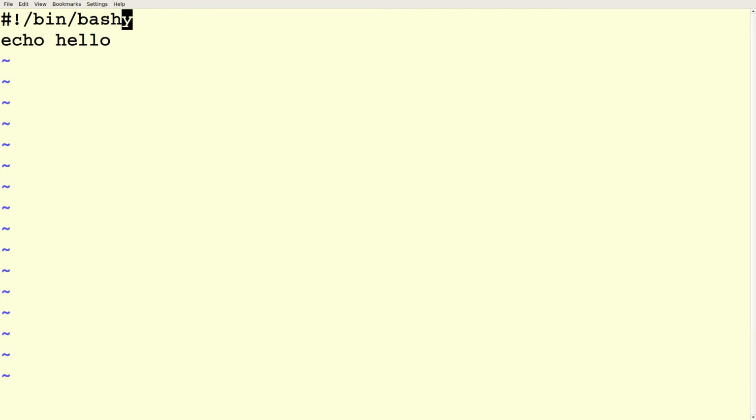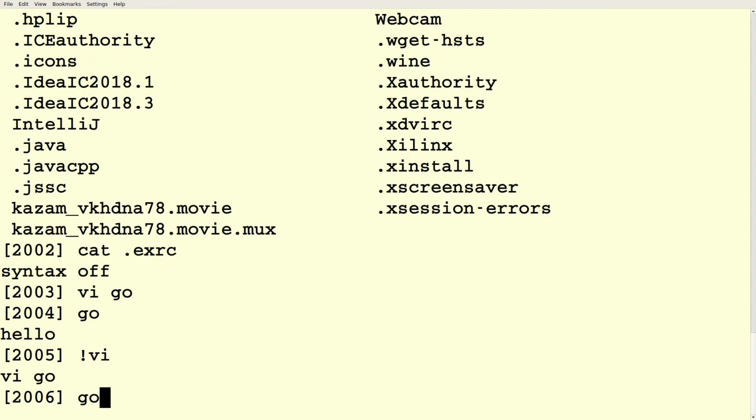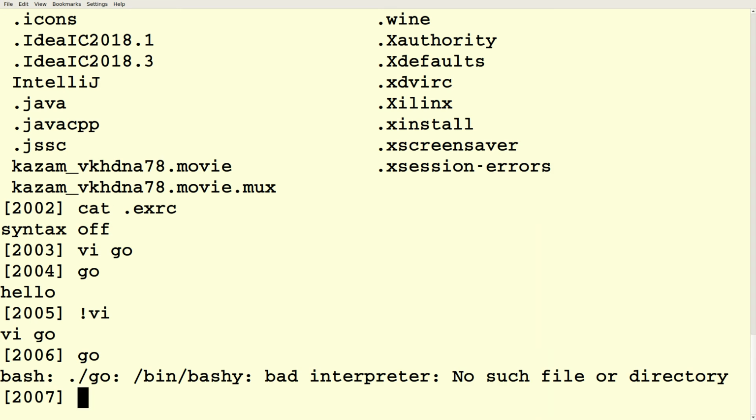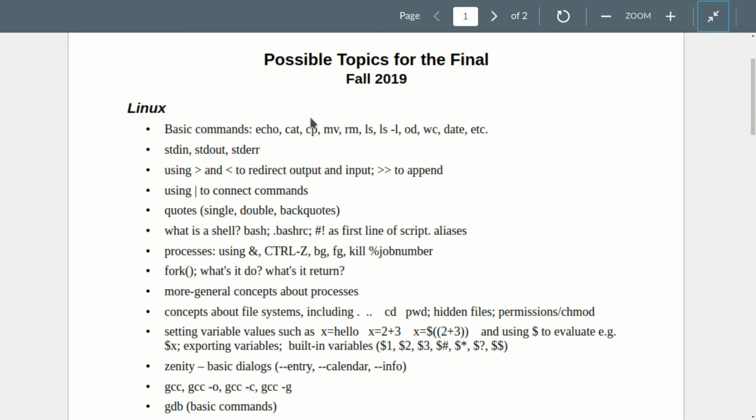But you know, if I tell it to use bashy to run this script, and then I say go, it'll say, well, I don't know about bin bashy, so it gives me an error. All right, and aliases we just talked about. Alias is a way to set up a name for something else. Typically a command that you don't want to keep typing.